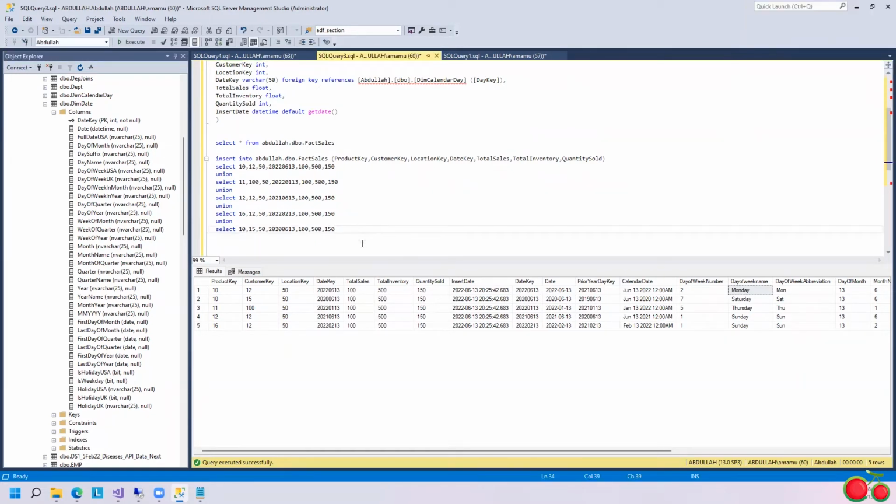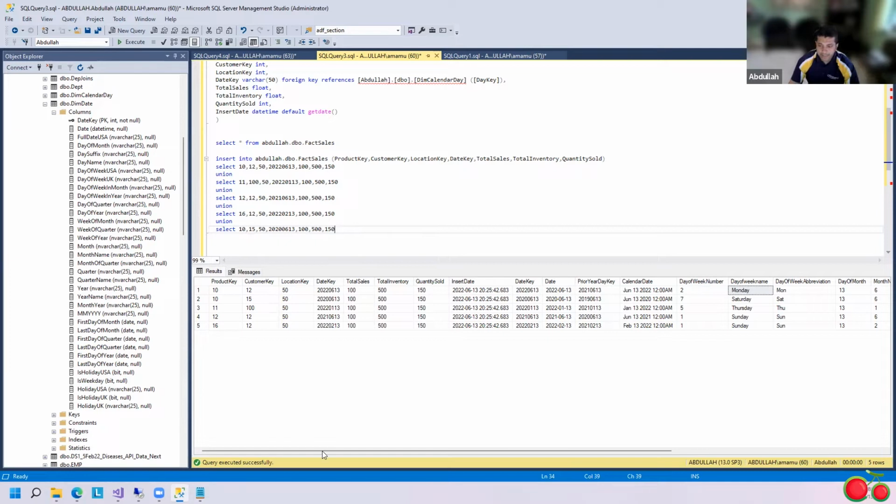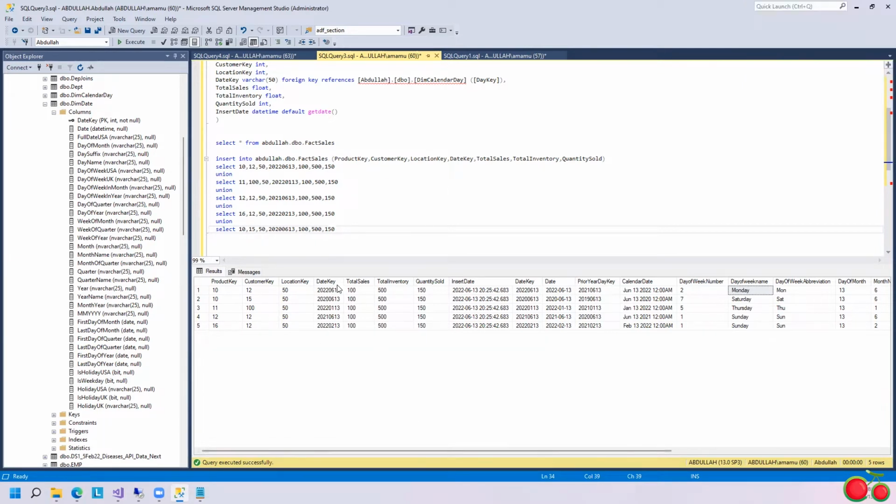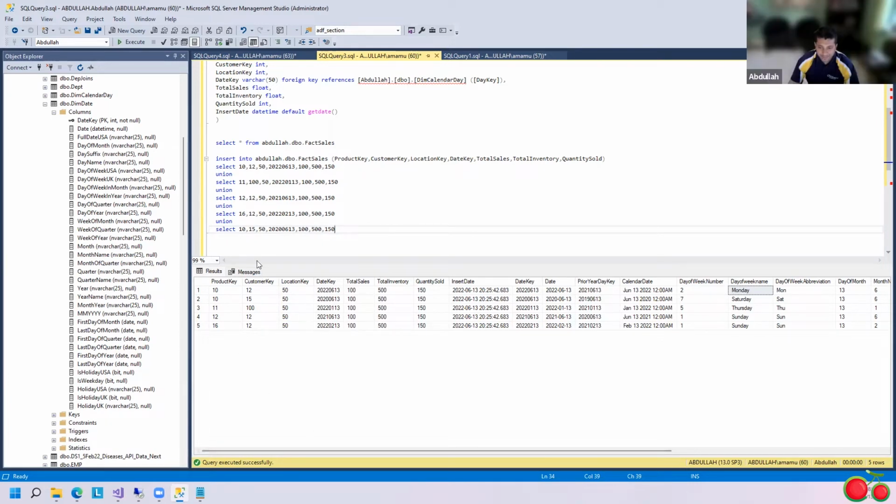All right. I have a question. So the only way that you can analyze the data is by joining the dimension with the fact table, or whatever dimension you want to analyze by date? That's not the only way, but I would say it's the more efficient way. So if you did not have the date key, as I mentioned, you would have to write those manual queries. You have to use those functions to be able to get those breakdowns.